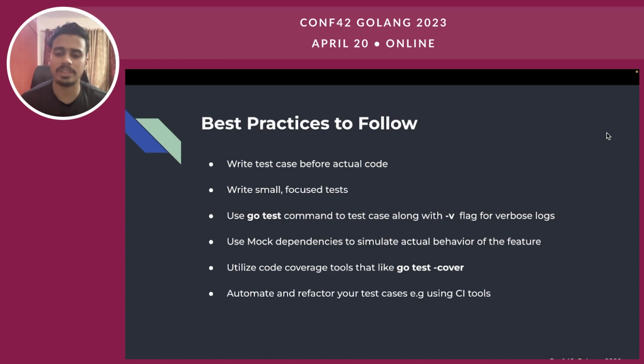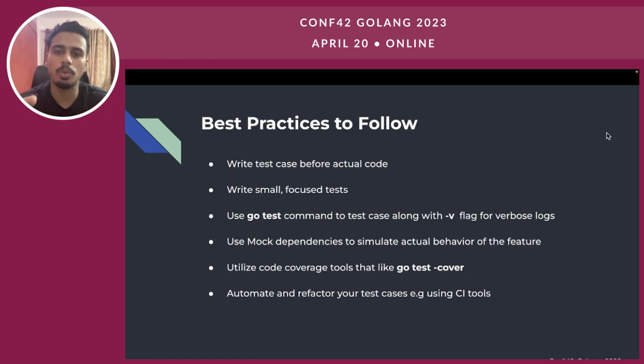Automate and refactor your test cases using CI tools. Okay, so after writing your test cases, make sure from time to time you are updating or refactoring your code, because at any given time that feature may get some changes, or the client has some requirement, like we need to do a replacement, or we need to add or remove things.